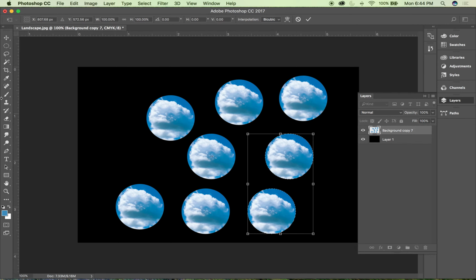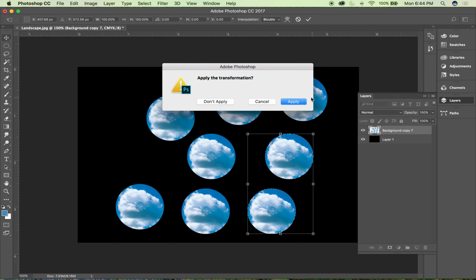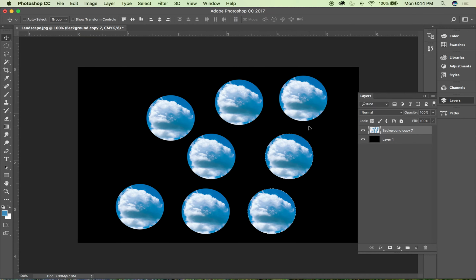These same tools, or the same transform concept, is in Animate as well. So to apply a transformation, I would just click the Move tool, and then in my dialog box just hit Apply. Otherwise, I can just hit the Return or Enter key, and the transformation will be applied. Whatever I tweaked to it will be applied to that.